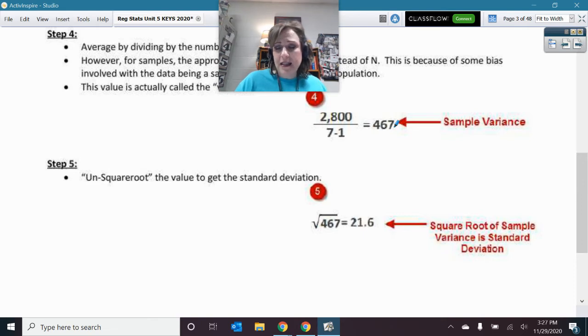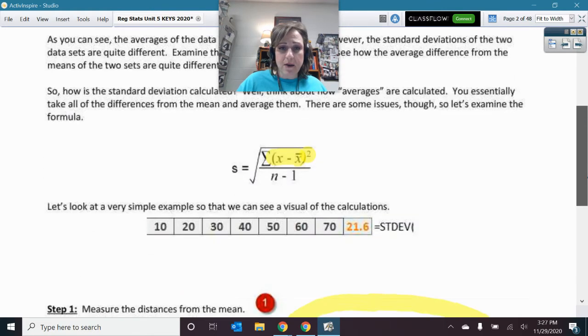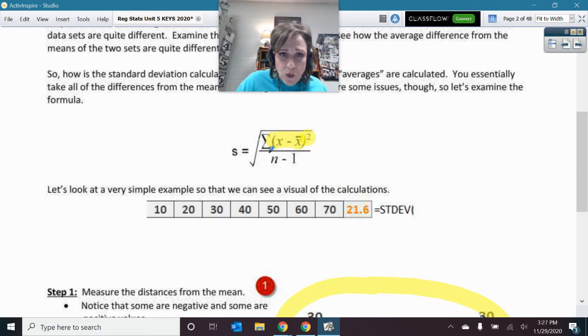That is this thing called the variance. We need to know that this variance is what you're getting before. See, that's what's underneath this. We took this and summed them all up. That's what that capital Greek letter sigma told us to do: sum up all of those squared differences, and then we divide by n minus 1.